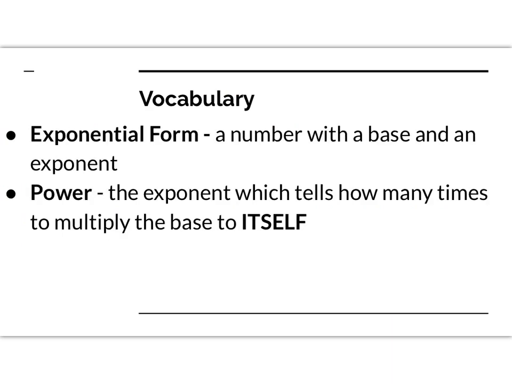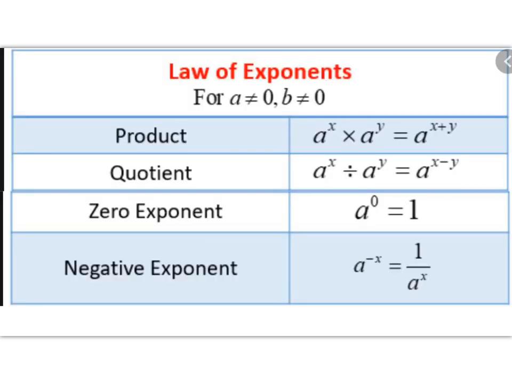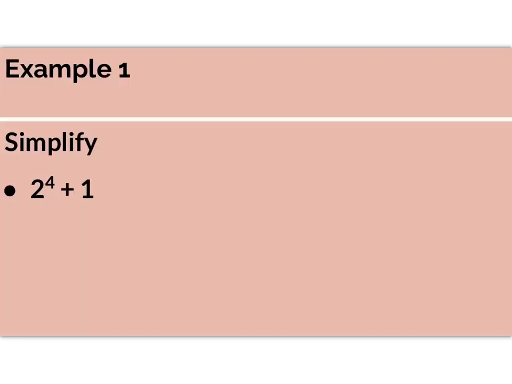Okay, so now in the first 2 videos we dealt with all 4 of these plus the identity, and what are we going to add on to it? All right, so now we're just going to do operations with the first 4 or 5 laws. And I know you saw 4 on the previous page, but the first 4. So now we have 2 to the 4th plus 1.